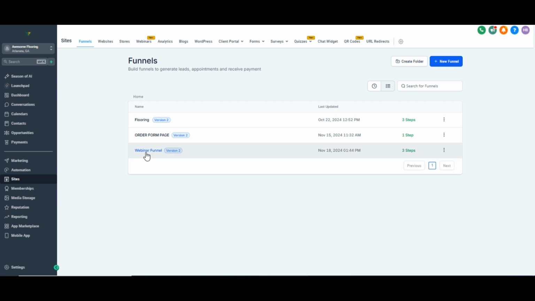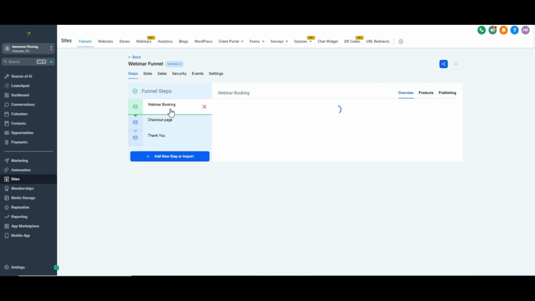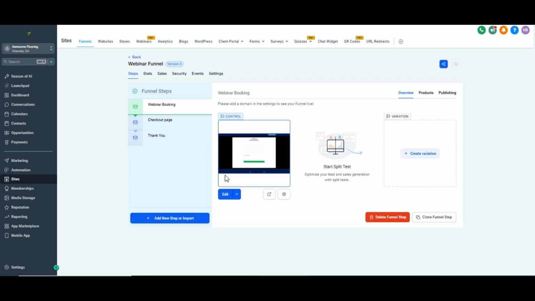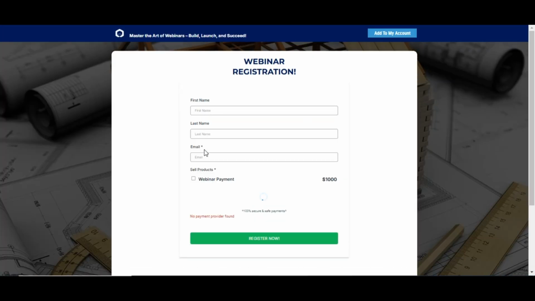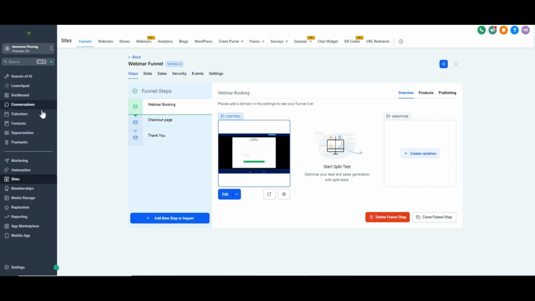Now if we go to the sites, then if we move to funnels, then you can see this funnel that I created for a webinar. And if we click on this funnel, then there is a page where I added an order form for the webinar purchase. Now let's say this is the webinar form that people need to fill in and then purchase our webinar with the amount that you will set up in your product. And once they submit this form, we want to send them a confirmation email, and then we want to add them to a pipeline, and then we want to send them a reminder email for the webinar so that they won't miss the webinar. So to do that, we need to go back and create a workflow.